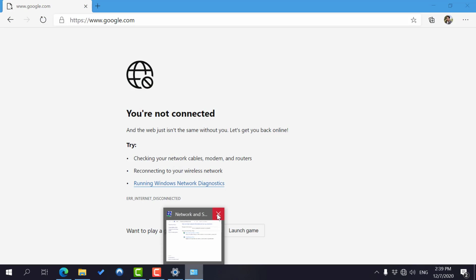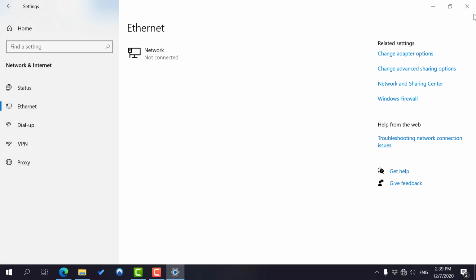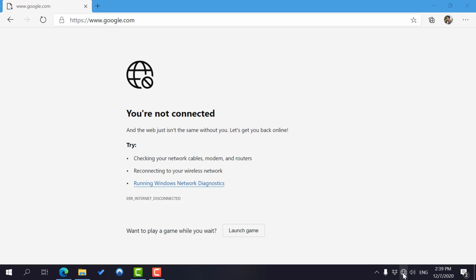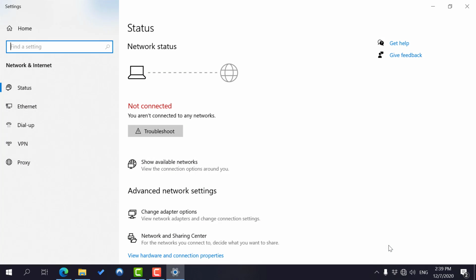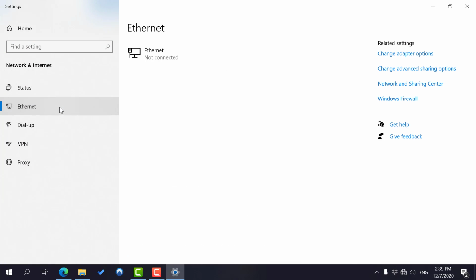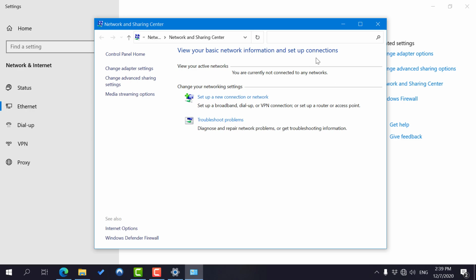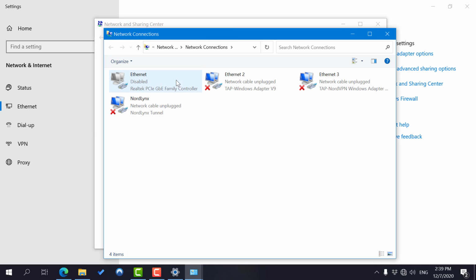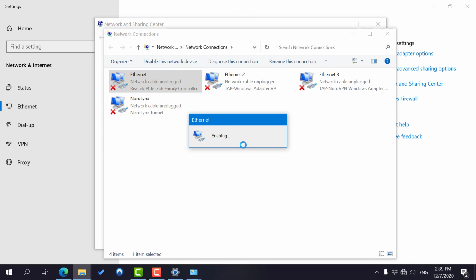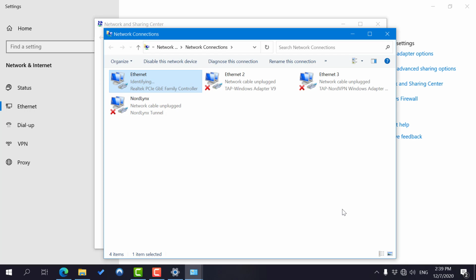again, let's redo this so you remember how to do it. Again, you click on this, network and internet settings. You go on this one, network and sharing center, adapter settings. And as you can see, this is my main connection that got disabled. So in order to enable it back again, I simply have to double click, enabling, and we will be identifying the network.